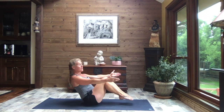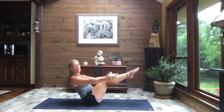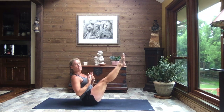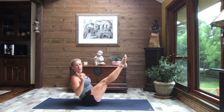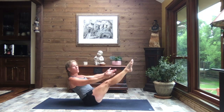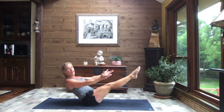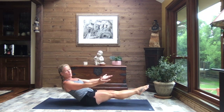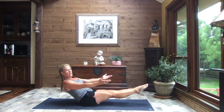Now as you want to start to intensify, you can start to lift those feet. You can lift them a lot, you can lift them a little, you can extend those legs all the way out. Are we still lifted through the chest? Have you sunk into that lower back? How is your lower back? Be nice to it. Now you can slowly start to open — I laugh and call this yacht pose. So now we're just a giant boat, right? It's still boat pose, you guys. Draw that belly button in and back.